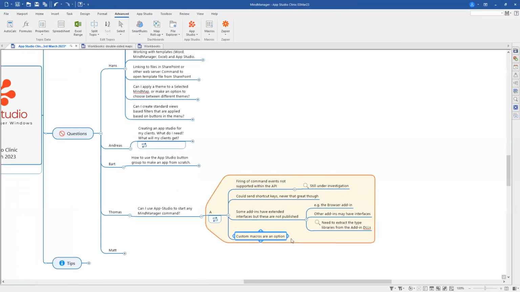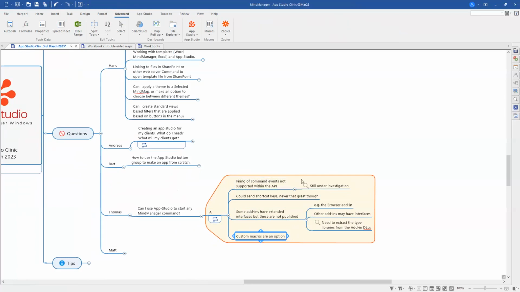But if it's not in the API, if it's not something we can control, then that is the last option, is to just do it with some macro code instead. But it is still politics of MindManager that they want to be an open space that everybody can program something, because I'm not sure if they're still on the same track as before. In the beginning, they were very, very open, but actually, I don't have that impression.